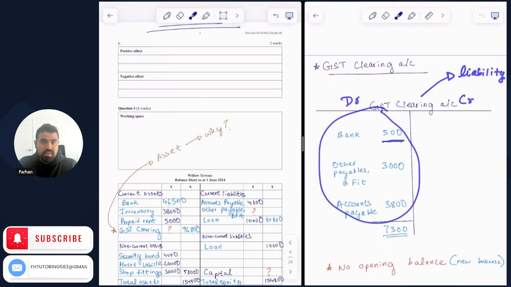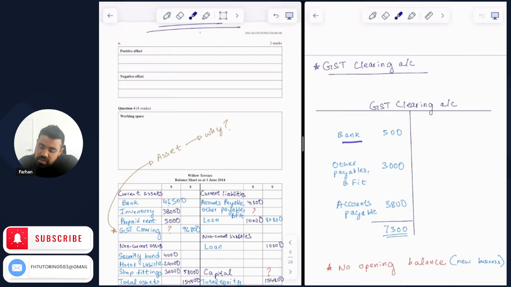So all we have is GST paid, and any GST that we're paying is going to be reported on the debit side to reflect any reduction in liability that we have with the ATO. Now, starting with the first one, as we have discussed, is the GST that we pay on prepaid rent of $5,000, and that is $500 calculated as 10% of $5,000. Then we made a payment. We didn't really make a payment.